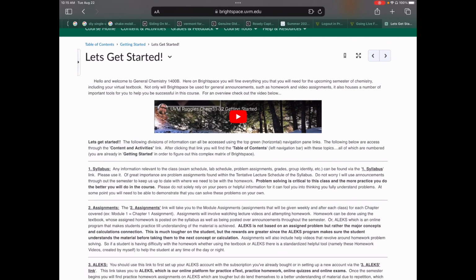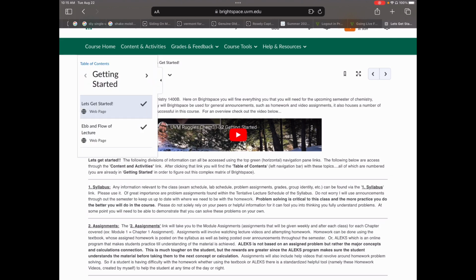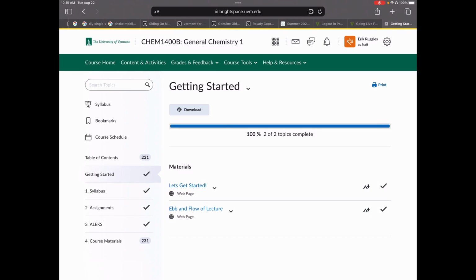If you look at the top left, underneath the green bar, you notice that there is some navigation that you can do to go back and forward, meaning I can go back to Getting Started or go back to the table of contents. We see those blue little links at the top left. There is also this push out menu that you can use to do that navigation as well. It's up to you. I prefer the top, which allows me to either go back to Getting Started where we were just talking about, or even go all the way back to the table of contents if I want to.